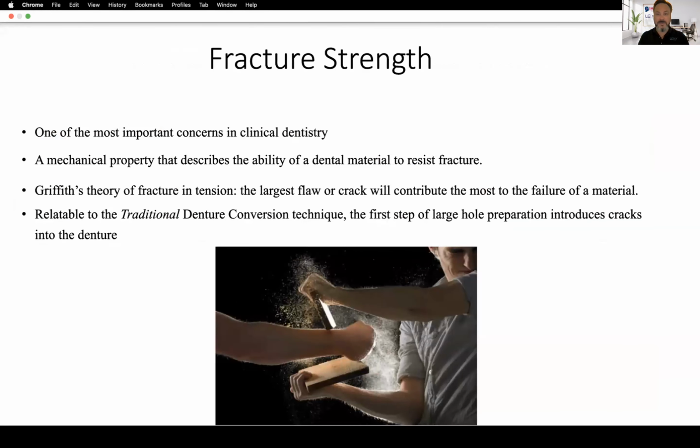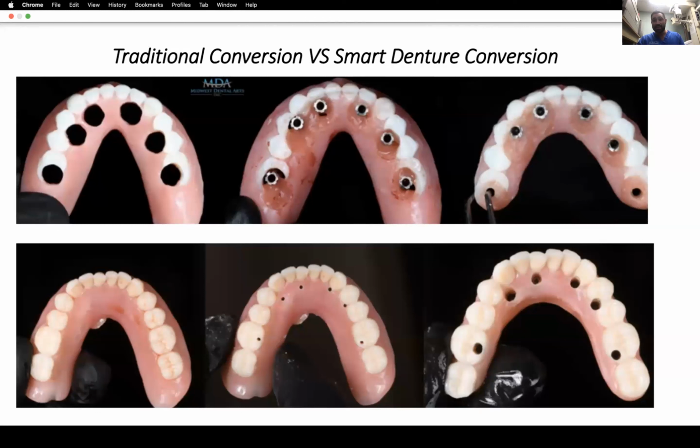Those top pictures do give me a touch of PTSD, I'll tell you that. It's funny you mentioned that, because I came back from Nicaragua and all the conversions I did were smart denture conversion, and all of my co-residents didn't know about it or didn't believe me, or didn't hear about it yet, because when I met Dr. Kofer and learned about that, he had just invented it. So I'm doing a conversion in 30 minutes, 45 minutes, and my co-residents are doing it for 3 to 4 hours. I'm leaving in the early afternoon, and they're still there with the professor, and my faculty are confused. They're just looking at me like, how is this kid finishing his full arch conversion in under an hour, and the other kids are still in the clinic for the whole day?